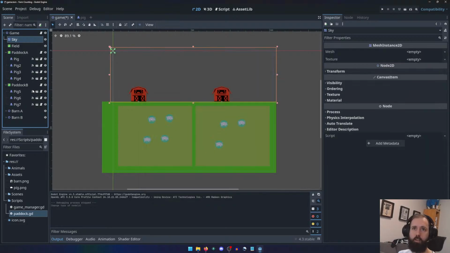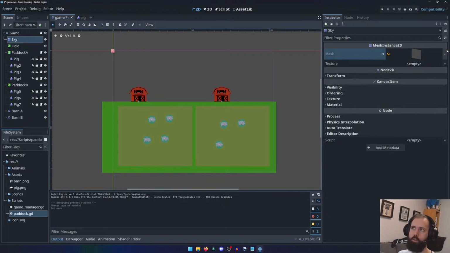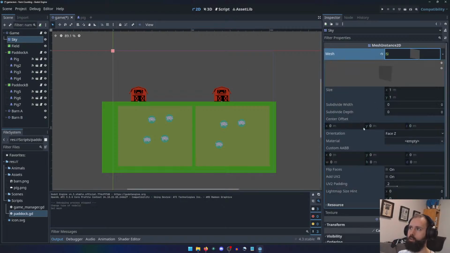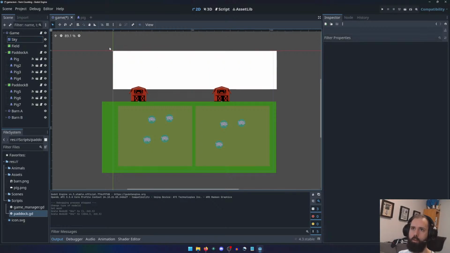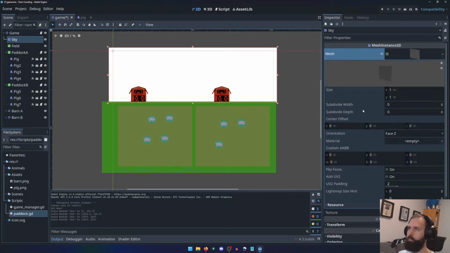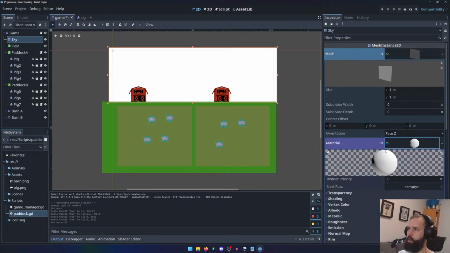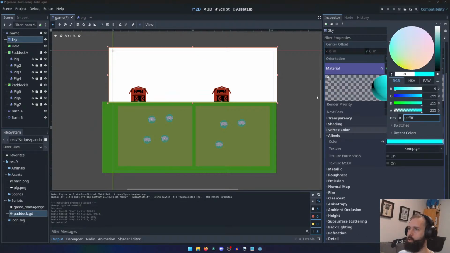Mesh instances, I guess. Just use quads, with a standard material with an albedo of something sky bluish.